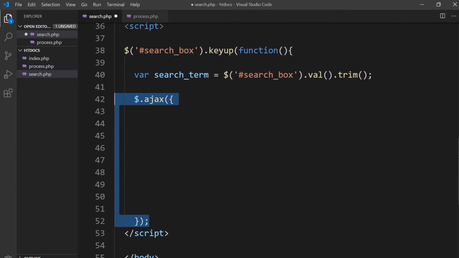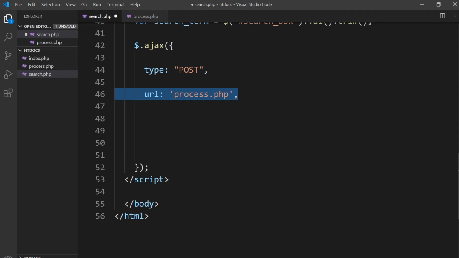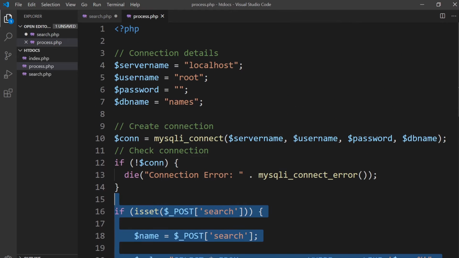So next thing, I open up the Ajax, and now I want to pass some data over to PHP. So I define the type, which is post. So I'm going to be utilizing the post function to send the data. And then I collect the file, process.php. That's the file that we're going to set up the PHP on, where we've already built the connection to the database.